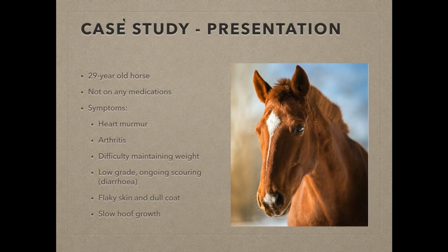So I know it sounds like a lot of problems, but keep in mind that this is an old horse. And in the same way that an old 80-year-old person requires extra support, so does an old horse, and they're going to have more issues. In addition to that, as I mentioned, a lot of horse owners only see the one problem in their horse, whereas if you look closer and compare your horse to what you would consider to be an optimally healthy horse, you'd actually start to notice perhaps some just other little signs that you hadn't noticed before. So quite often when you're looking at a horse, you start off with one issue and you notice that there are actually a couple of other things that you just want to tweak.